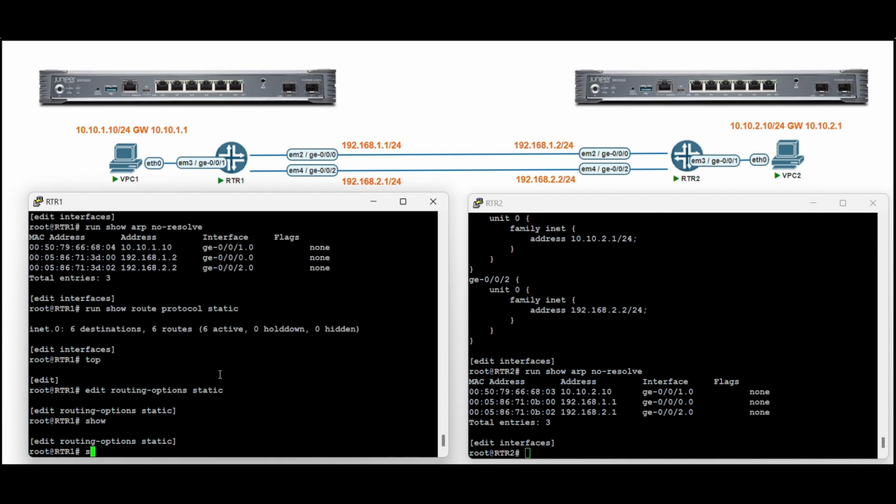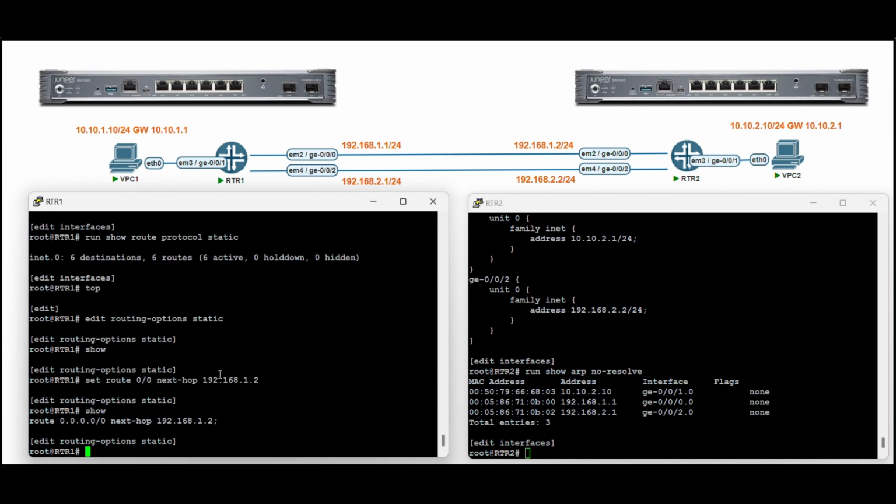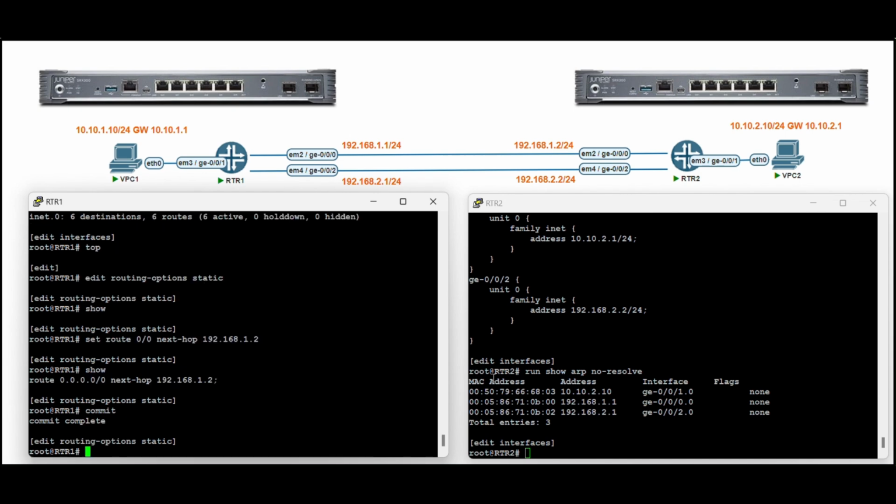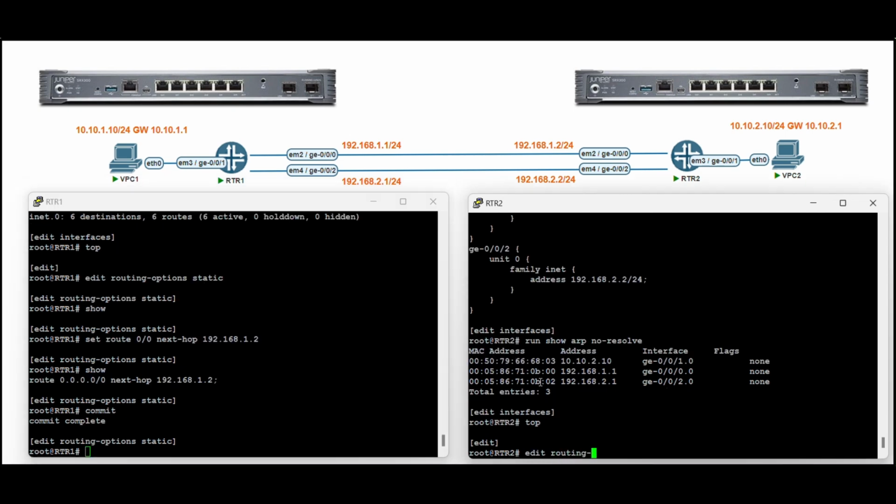Go to Edit, Routing option, Static to configure your route. In this example, we will create a default route out via link 1 or port GE0. The same will be configured on router 2.